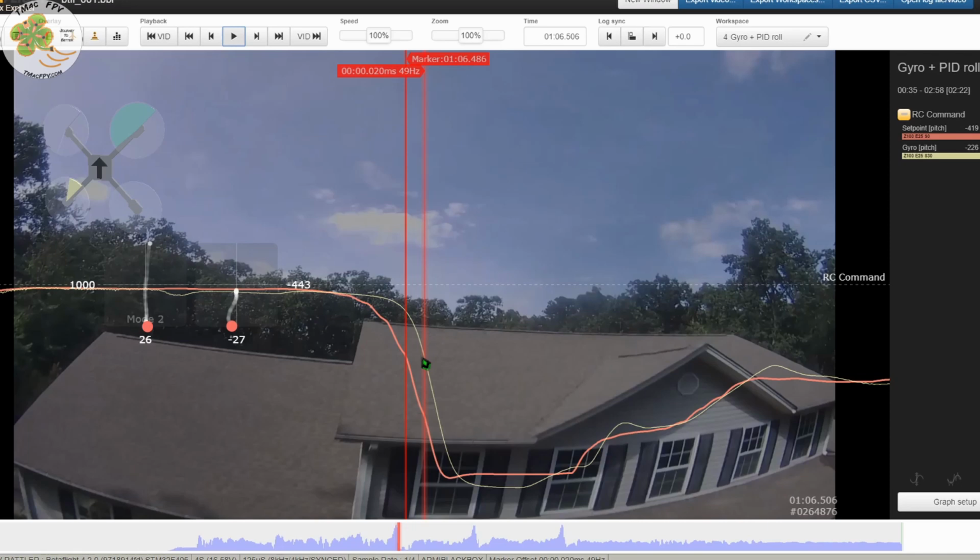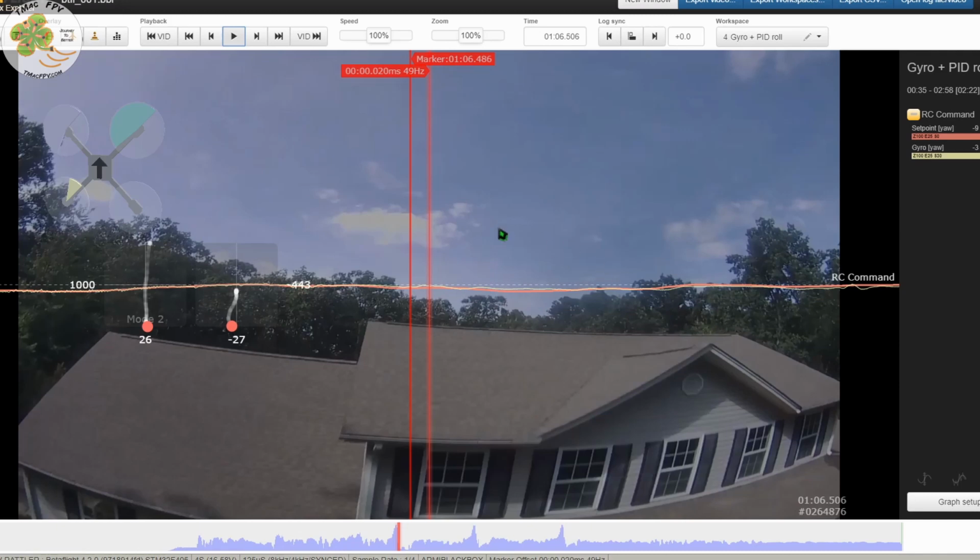So if we've got the option to take care of, on the roll and pitch axes, the oscillations and the overshoot by decreasing P or increasing D, because of this delay, I would prefer increasing D, because if we decrease P, this delay would probably actually get bigger. So at this point, I'm leaning towards increasing D.